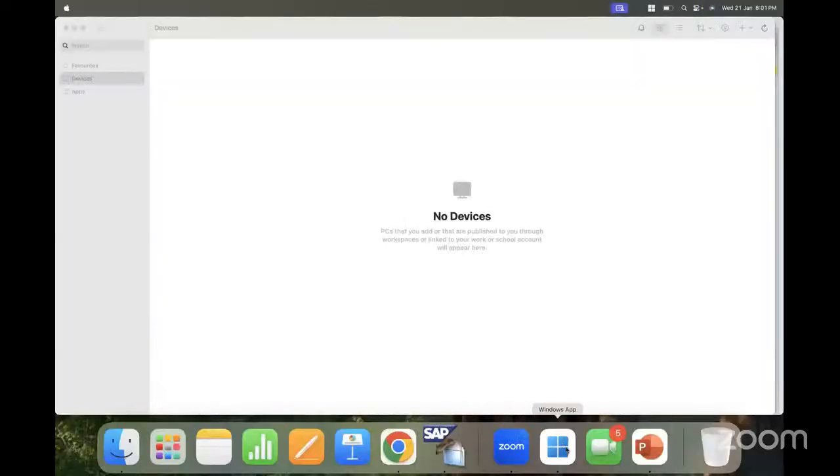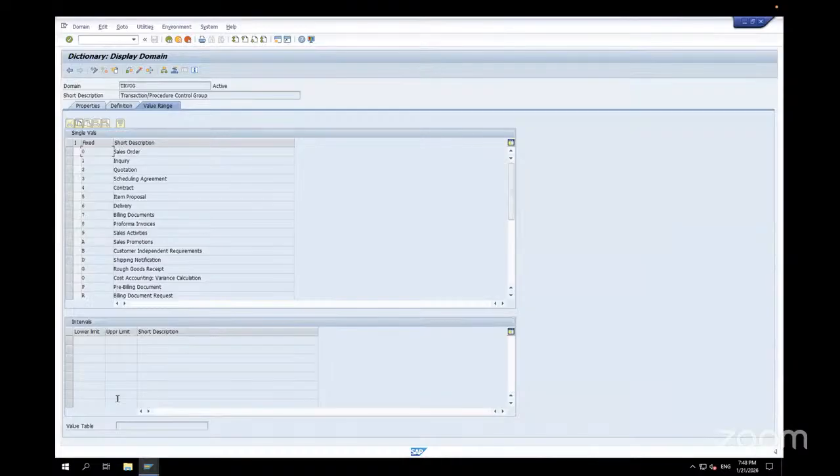Do you see my screen now? In intervals, it can have a lower limit and upper limit. But in a value table, there will be only fixed values. No. Can you explore this and tell me in tomorrow's class? Sir, I need a practical example.